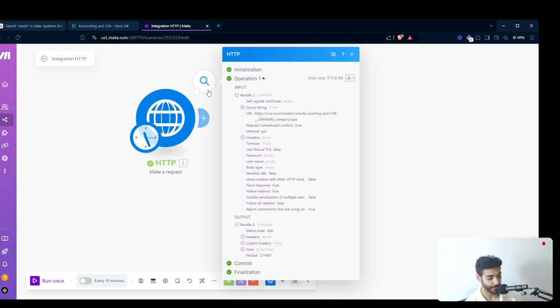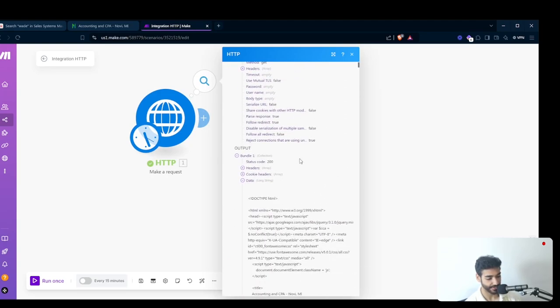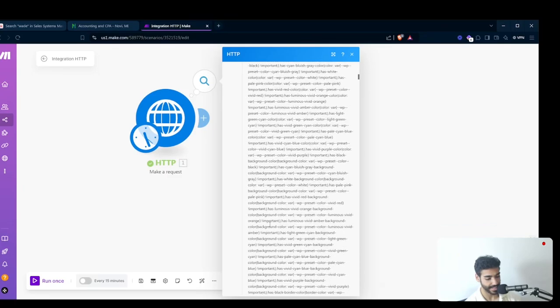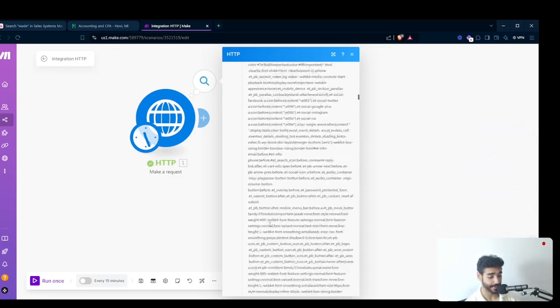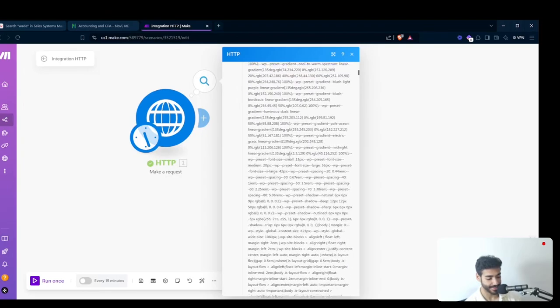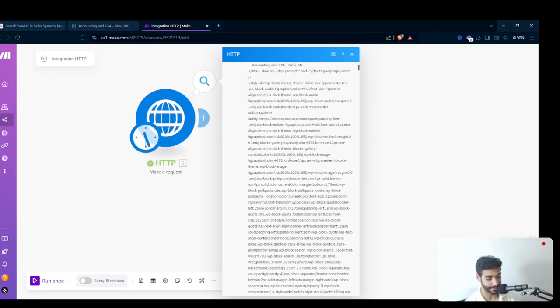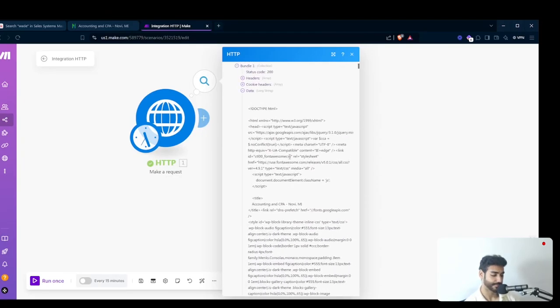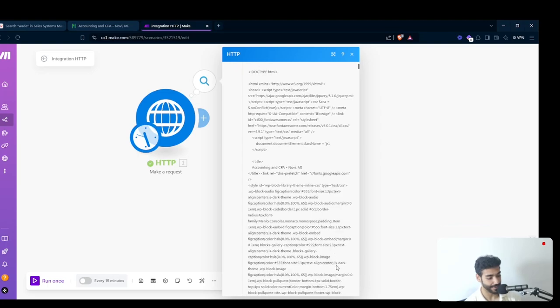Now, if you guys notice, if I click on this data right here, I'm going to see a bunch of HTML, right? So all of this is HTML that is very, very long. Now, what do I want to do? I want to basically just take in all that data and turn it into text. And why I'm turning it into text, just because I want to make sure I'm dealing with more manageable data and basically trim out all the fat, which is going to be the HTML. So the same thing that we have right here.